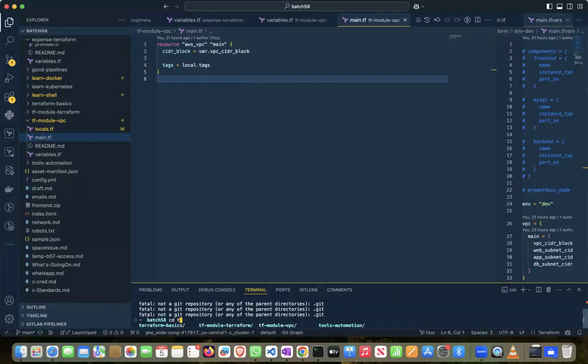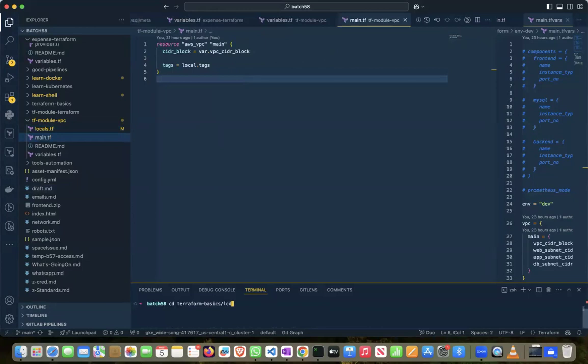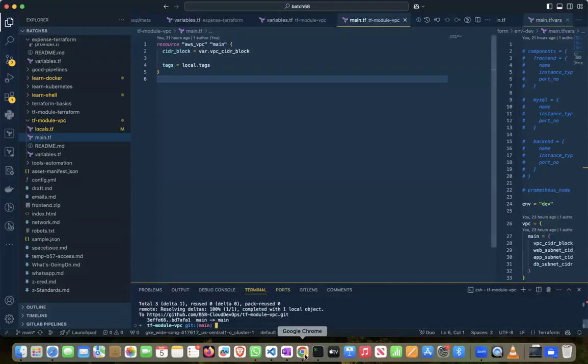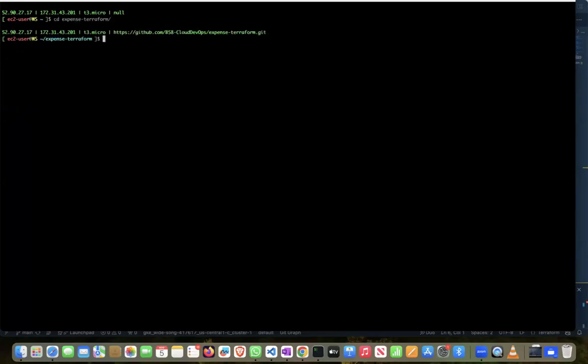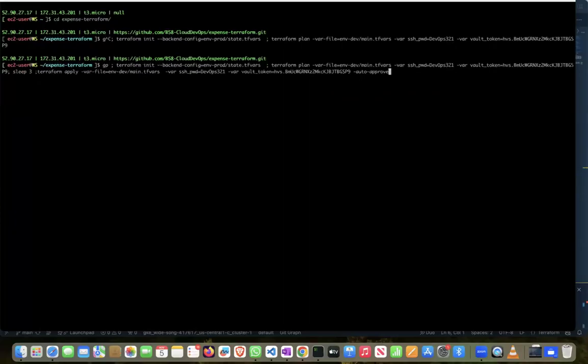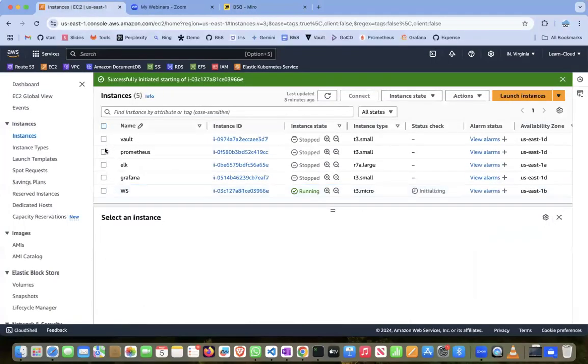CD to module VPC. Okay, CD to expense create. It's going to create the infrastructure. Oh, I forgot to start the vault. It will fail, so let me start it.